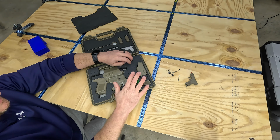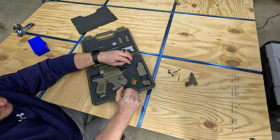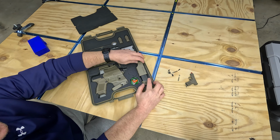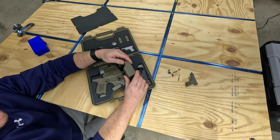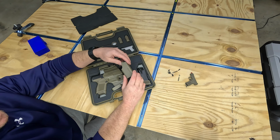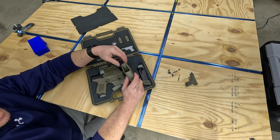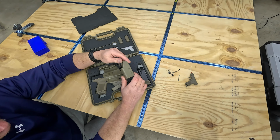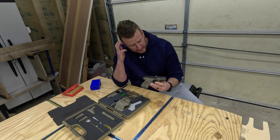It also comes with a lock. There's actually a different lock that comes on the weapon itself, the trigger lock. I have that set aside, but that's just a little spot you can put it. And then the last thing is your speed loader. I'll show you how to use this real quick if you're not familiar. Saves your fingers and makes it super easy and pretty quick to load up your magazines, whether you're at the range or whatever the case may be. Nice little touch for them to add that as well. Now that you saw what's in the box, let's go over some specs and head to the range to shoot this for the first time.